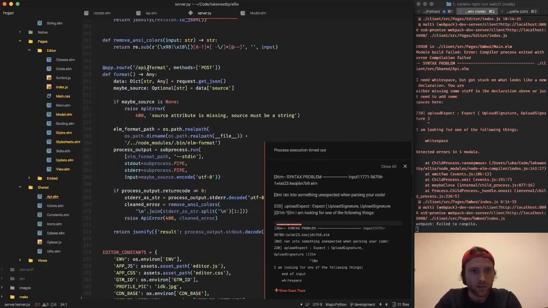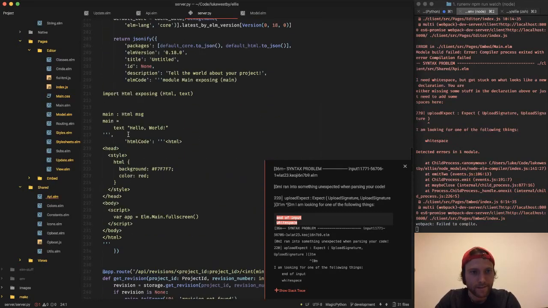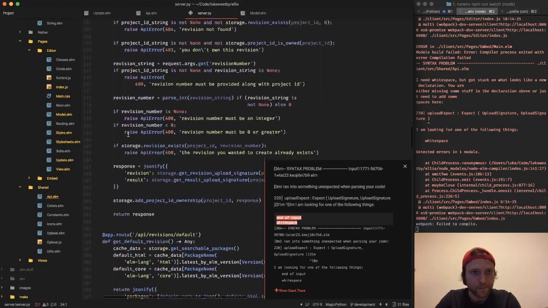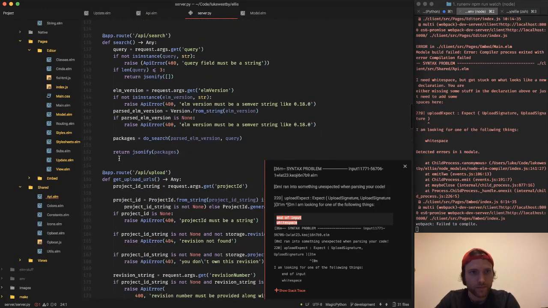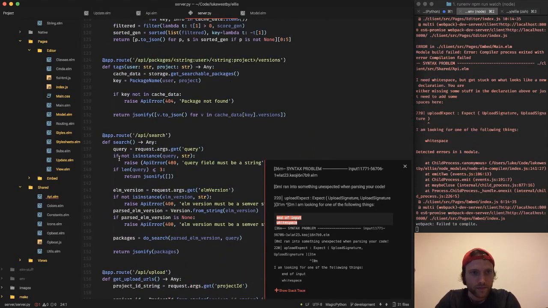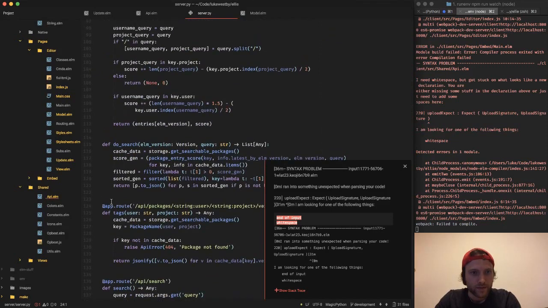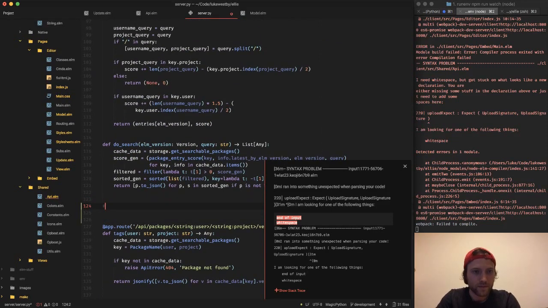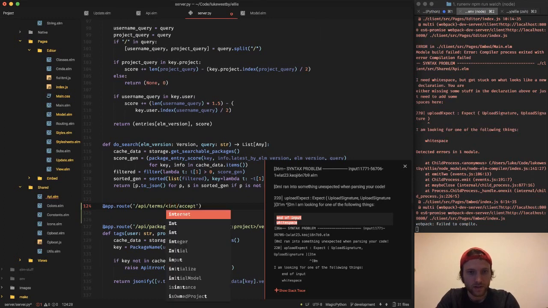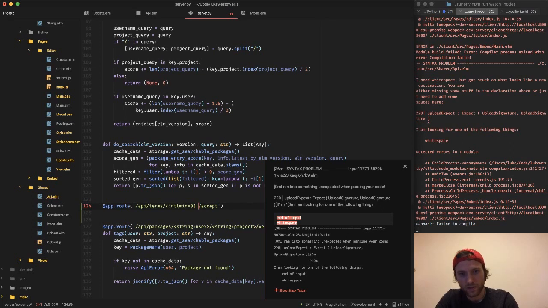Okay, so route API/terms/accept int min equals 0.